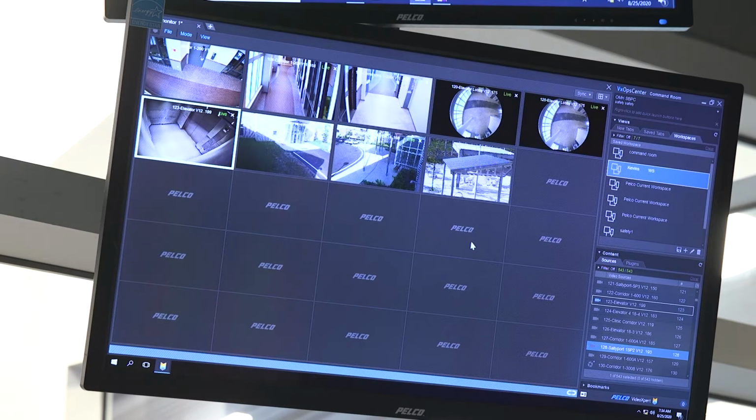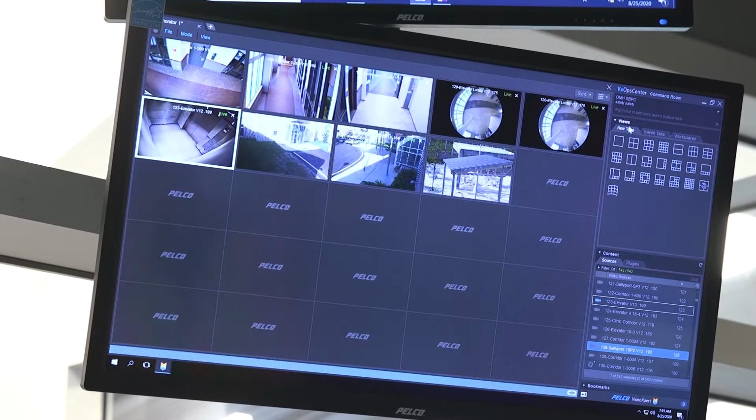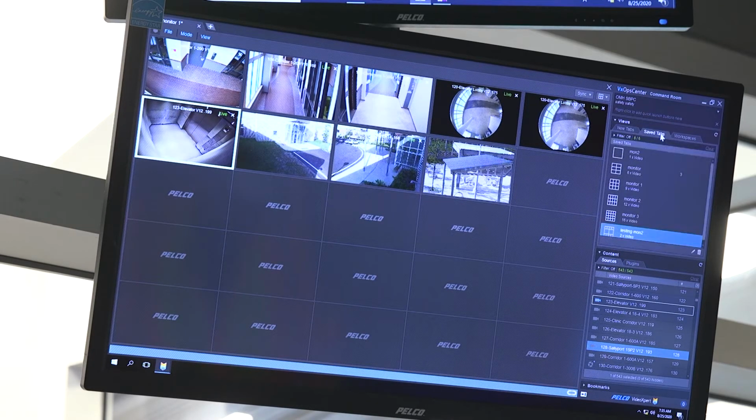And once you're done with your workspace, pretty much that's how you generate pictures through the 3 screens. Now you have something called tabs. A tab is an individual screen. To create a tab, it's the same thing. You click on View, and then you click Save Tab, or New Tab. If you had a tab there already, you click on Save Tab and you'll see them all in there. If you want to create a new tab, you click on New Tab.